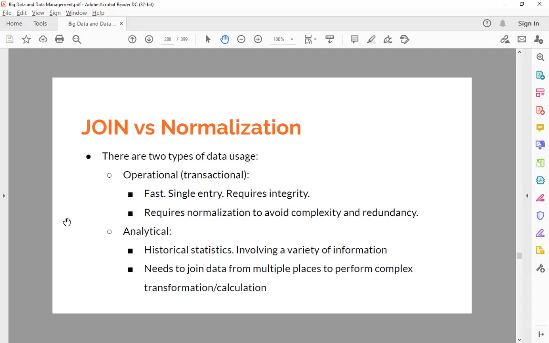Now, if this join is so painful, there is this way of denormalization. Remember, we said denormalization for analytics is currently a common practice now, to build another analytics database outside of a normalized operational database, to create a denormalized analytics database where you will need to do fewer joins. All right. So that's why we have join and normalization. Each has a different way of usage, and the schema may not always be normalized.